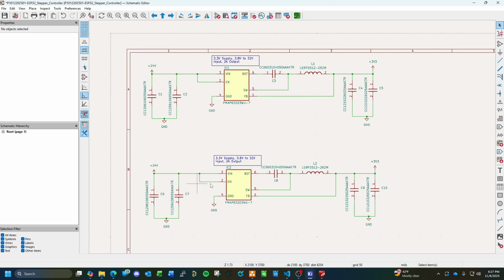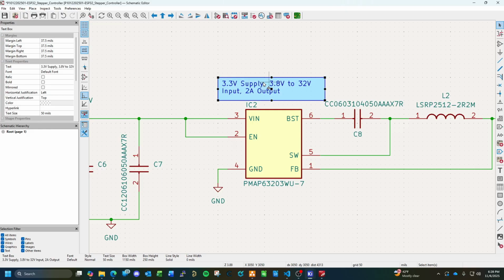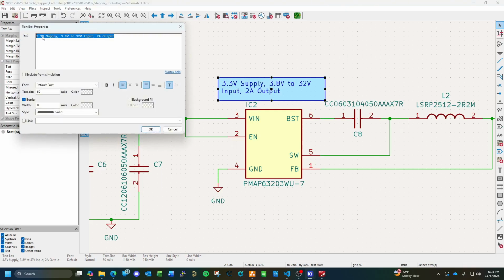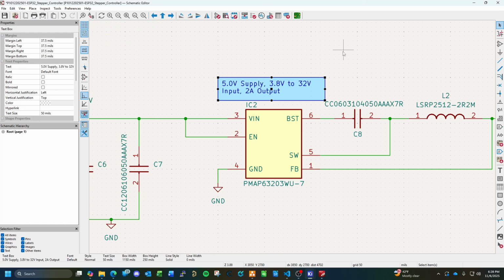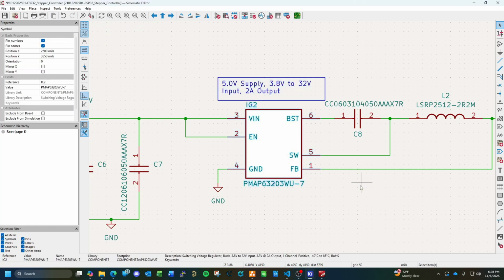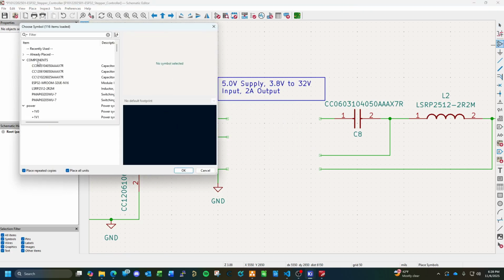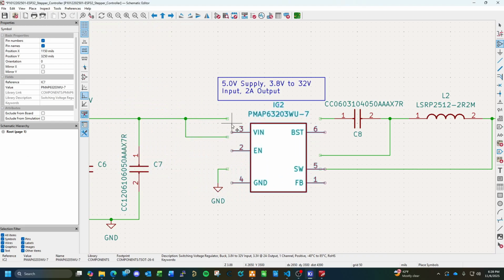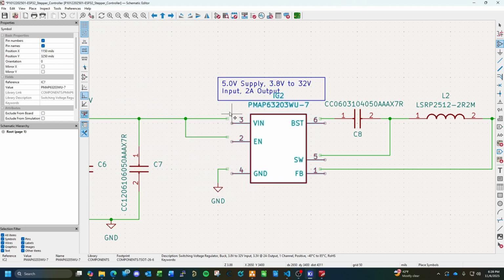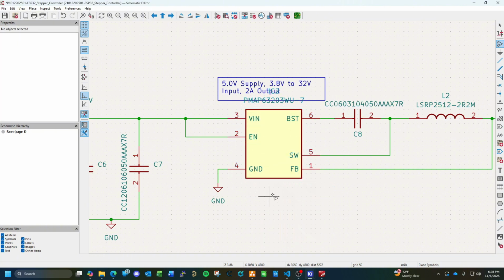All right, so back in 24 volts, that's fine. 5.0 volt supply. Okay, it's the exact same thing. So we're going to delete that. We're going to place that little guy, power management 205. And let's see. Bam. All right, look at that.